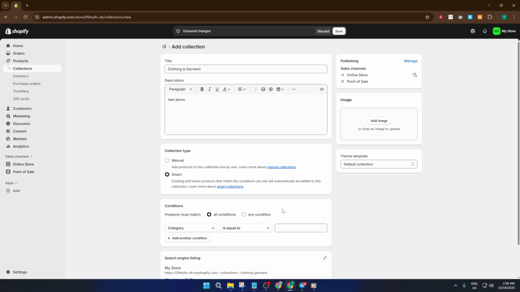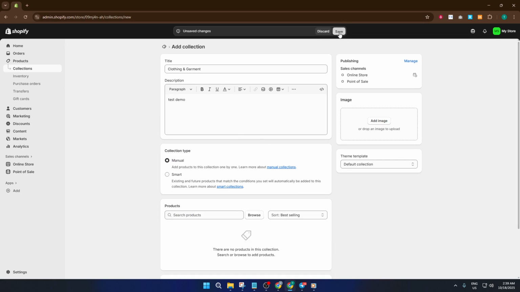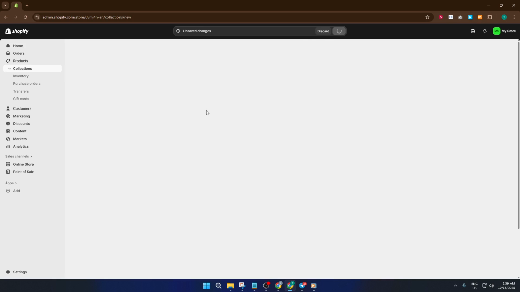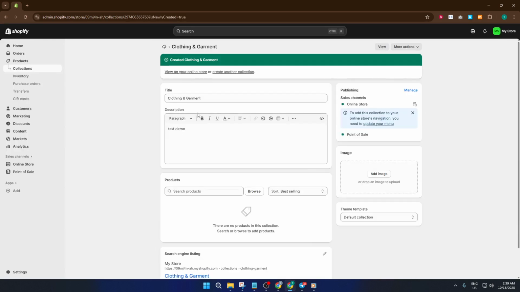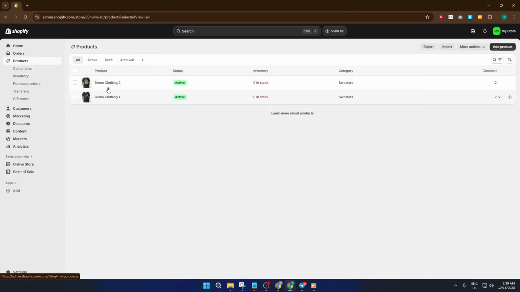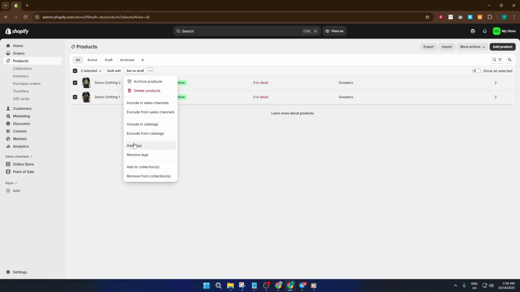All right, now it's time to actually assign products to your new collection. If you picked manual, this is really straightforward. Inside your collection, click Add Products, and you'll see a list of all the items in your store. Select the ones you want. Maybe just a few to start, you can always add more later. Take your time here. It's totally normal to revisit and tweak your selections. If you went with automated, relax. Shopify does the work for you. Products that meet your criteria will appear in the collection automatically.